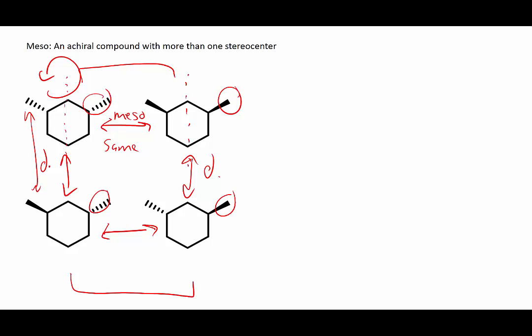Notice we have two stereocenters here. There's no plane of symmetry. These are mirror images of each other. These will be enantiomers. If you want, what you can do is double check, assign all of the stereochemistries, but in case of the meso compound, even though they will be exactly opposite, because there's this plane of symmetry, the compound itself will be achiral.